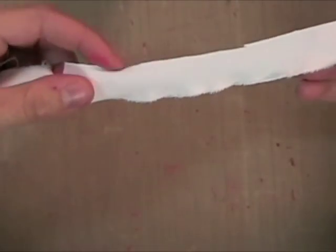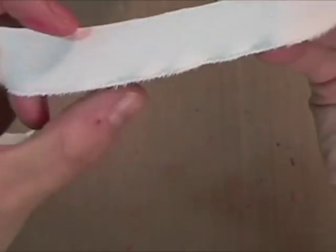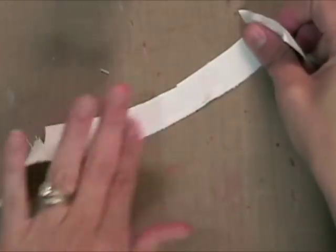I like to put little cuts in the edge and then tear it. You can see how on the top you could either cut it with your trimmer — that's how the cut edge looks. The bottom is how the torn edge looks. I like the torn edge because it makes it look more like fabric.